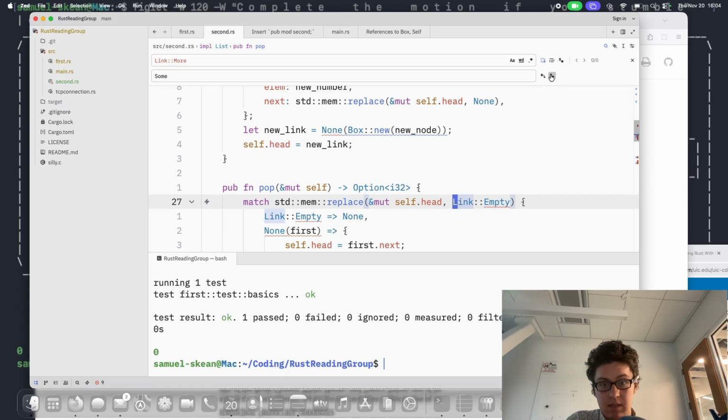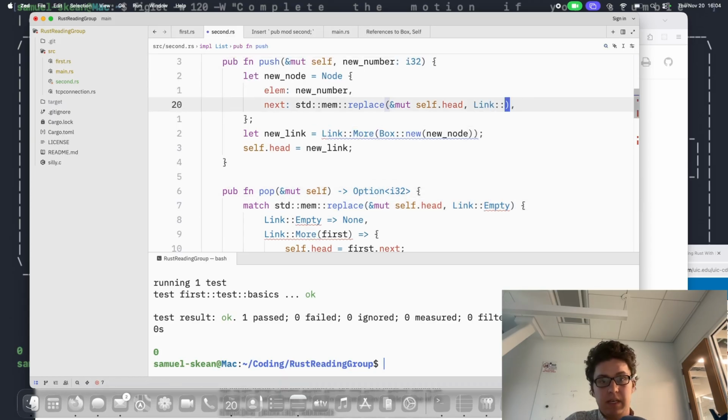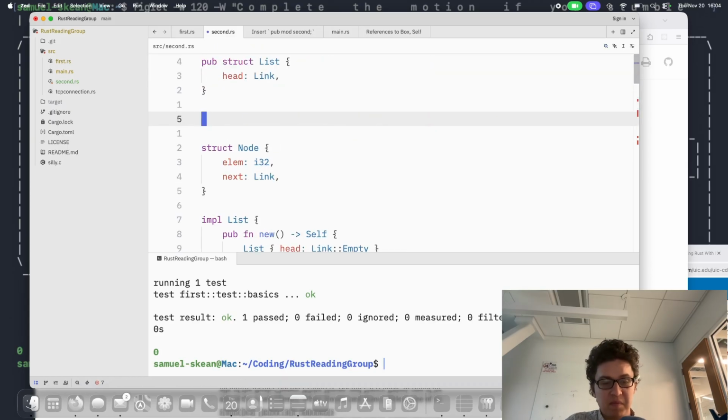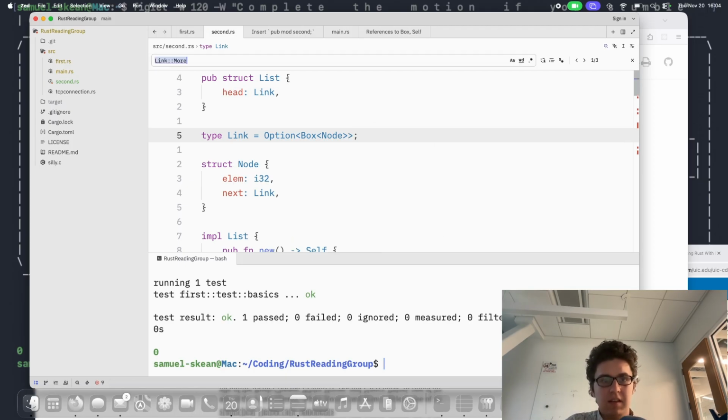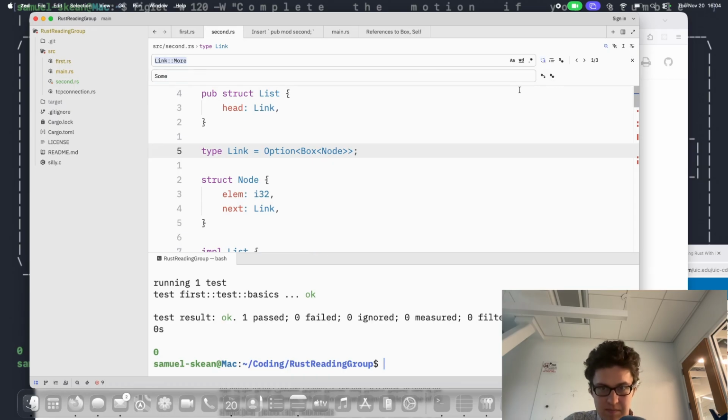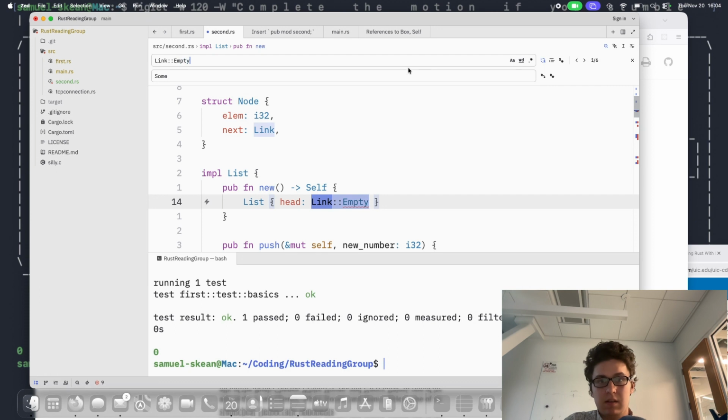If that exists. What did I do wrong? Oh, I messed it up badly. Link::More should be Some. Link::Empty should be None.